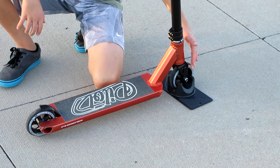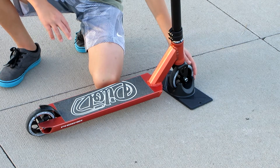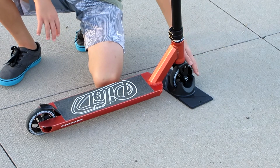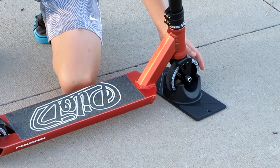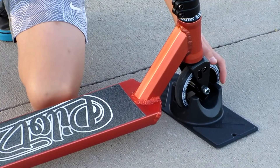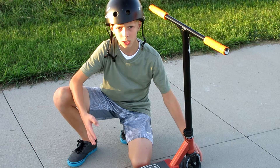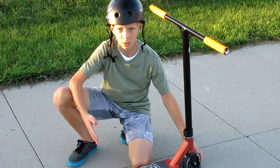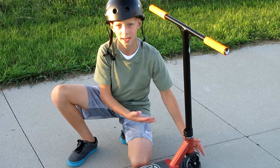The fork is steel and it's very strong. One of my favorite things about this scooter is the 110 millimeter wheels. These wheels eat up the bumps like crazy and you can get a lot of speed and a very smooth ride. My old scooter had 100 millimeter wheels and I wore them down to like 80 millimeters, so I'm really hyped about the 110s — it's such a smooth and fast ride.